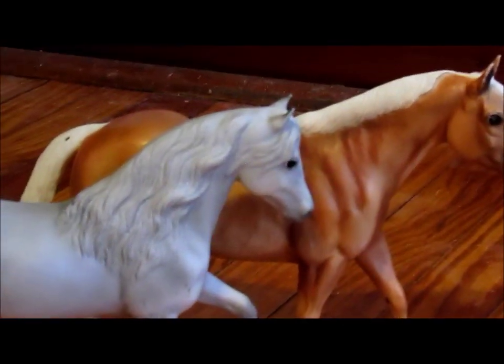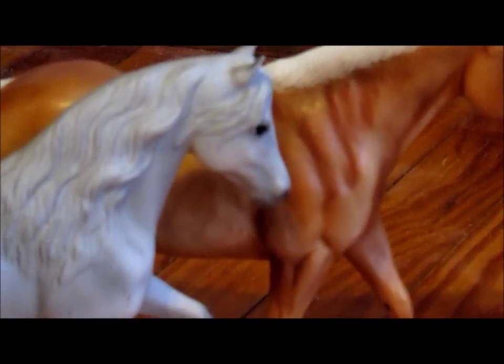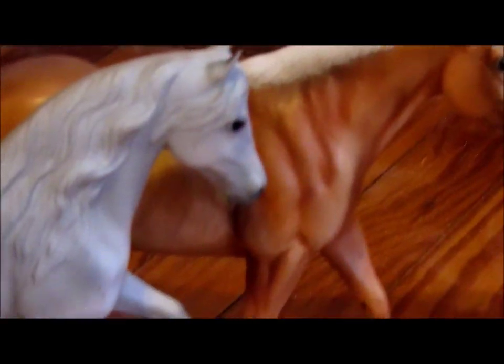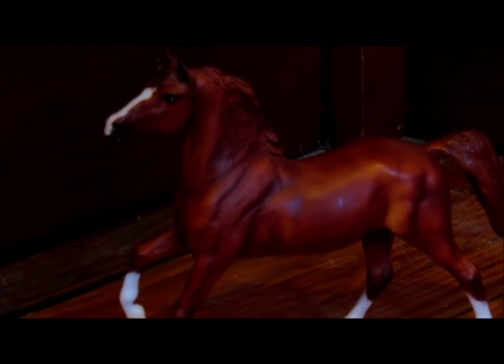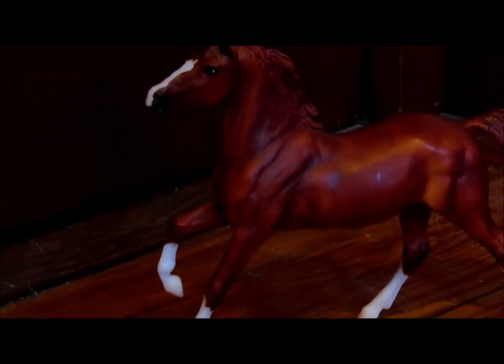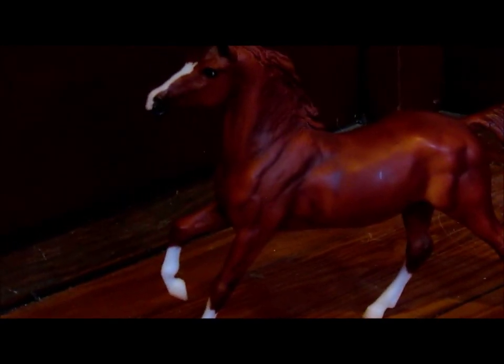And next to her is Ghost, and they are best friends. Ghost is an Andalusian thoroughbred cross, and he's good at jumping, but he's really nervous, so he needs Daisy to calm him down. Over here we have Rocket, and he is a 4-year-old New Forest pony gelding. He is soon to be introduced to our lesson program for the more advanced younger riders. He's very strong and fast. He's pretty safe, but he loves to run around, and he likes to do cross-country and jumping.